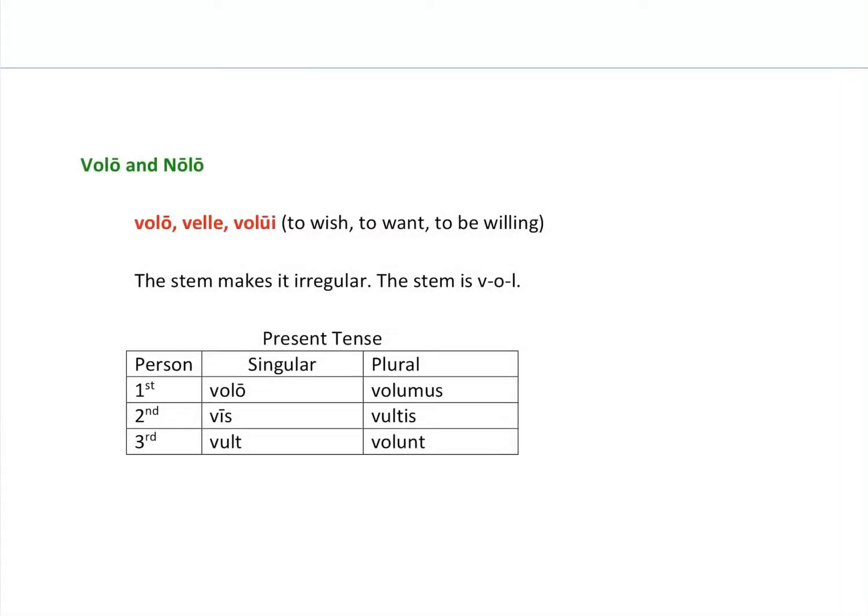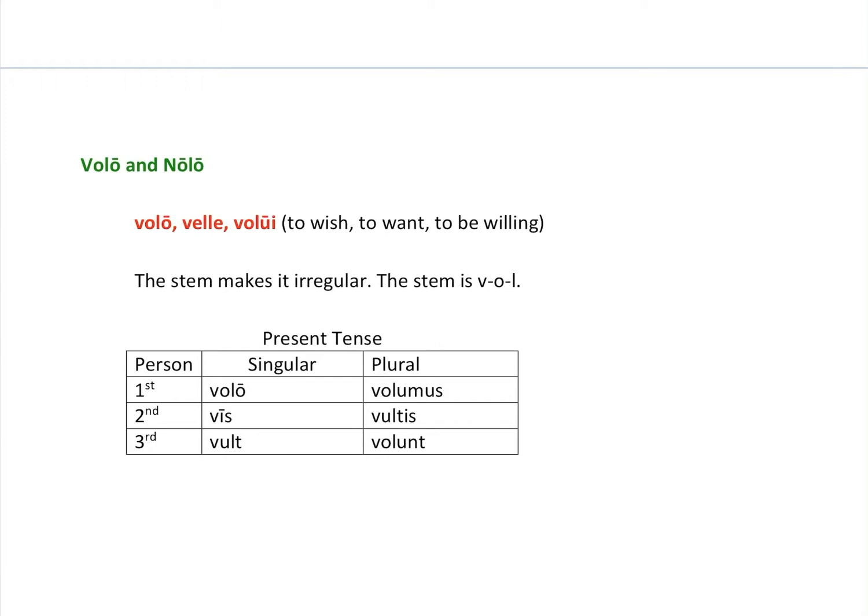The second thing we're going to look at this week is the irregular verbs volo and nolo, and then the negative imperative. And you'll see in a few minutes why we're going to pair those two things together. Now, right before the end of last year, you learned 3 irregular verbs. They're already in your chart book, and we're going to add 2 more to your chart book today. So I think the first one's on page 13, and the next one's on 14. So let's look at volo.